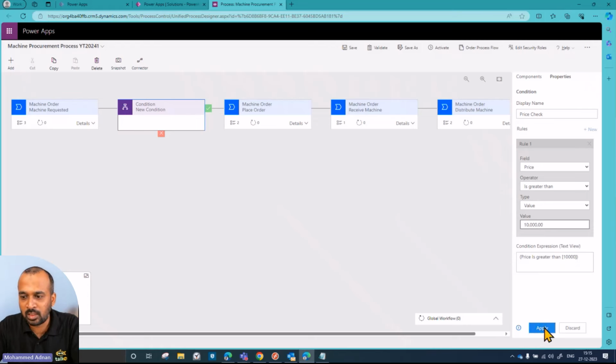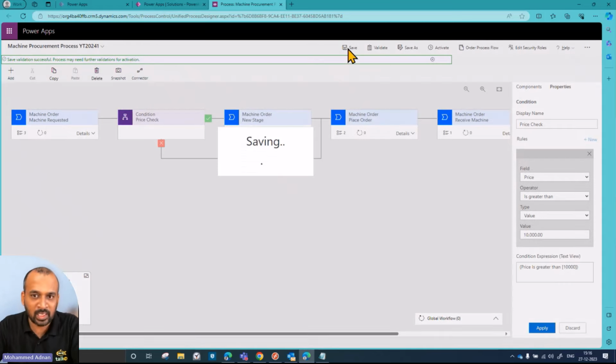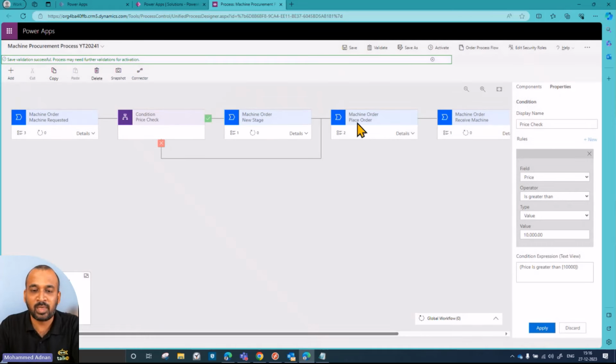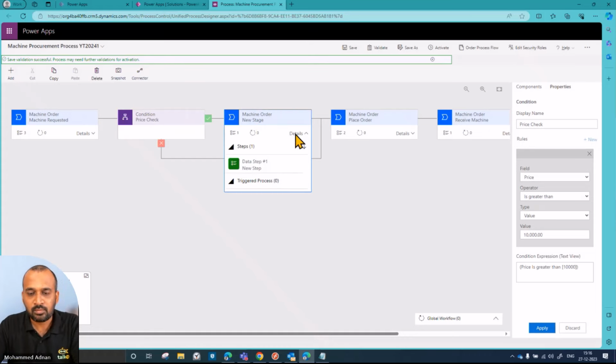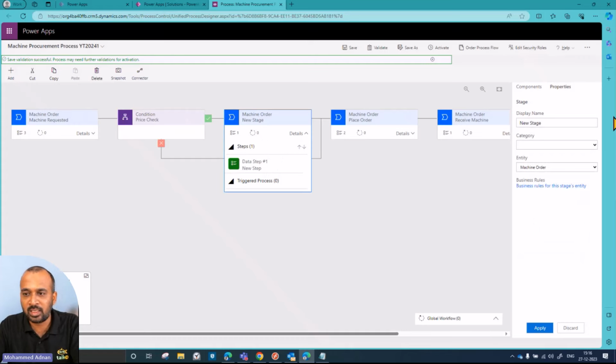So now click on apply, then you need to click on save again. You see the new stage is added in between the price condition and the place an order. This will come only after saving this step. A new stage is added here, which is showing up here. So now it's the same process we need to do. Select this one, give it a different name and also change the data step here.